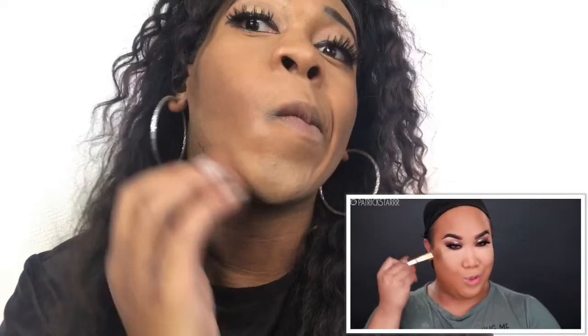I'm just going to go ahead and add some color back into my face. We looking cute! That's a lot to put on your face. Patrick, I wish you said that earlier. I don't have contour powder — I just got the liquid, so I'm going to contour my face. Next, we're going to take my favorite blush ever — this is called Peaches by MAC. I don't wear blush. Not everybody blushes the same way. If he's going to use this blushing rosy pink, I don't need rosy pink because I couldn't blush that bright if someone punched me in my face. We're just going to find something that's kind of rosy and mix it with kind of a metallic gold.